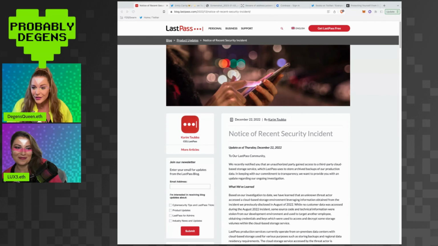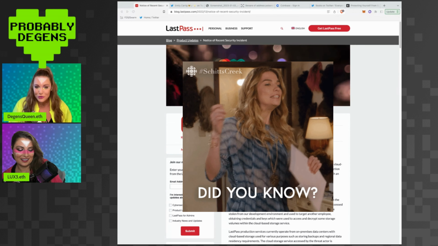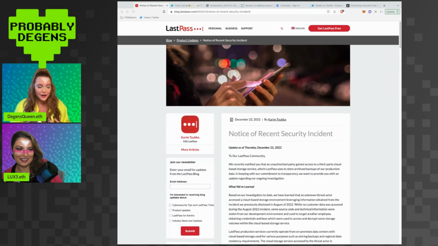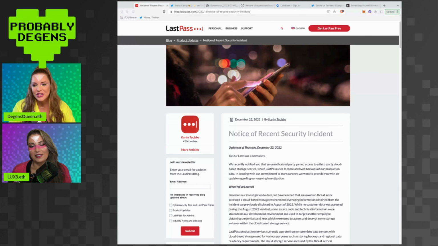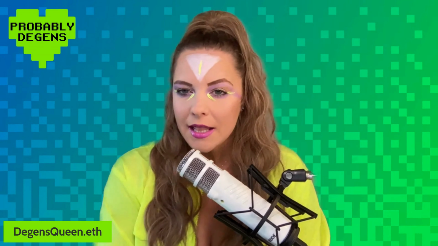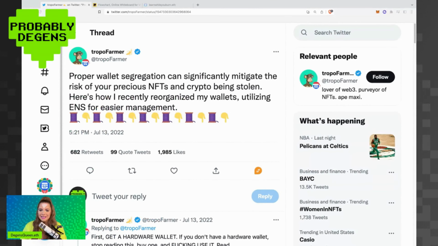We all know this. If you don't know this, you should know this. I should have known better. I don't know at what point I put that seed phrase into my password manager, but basically that means that whole wallet, everything associated with that seed phrase, has been compromised. And so I went through an entire security audit at the end of last year, which is why I wanted to talk about security and scams this year. So that said, let's get into it.